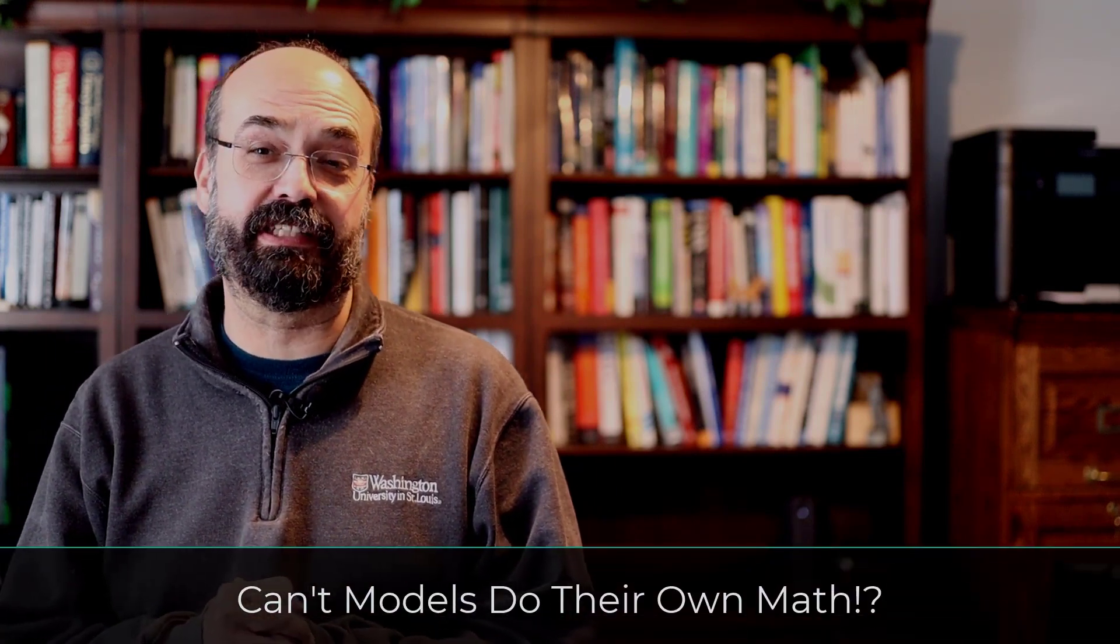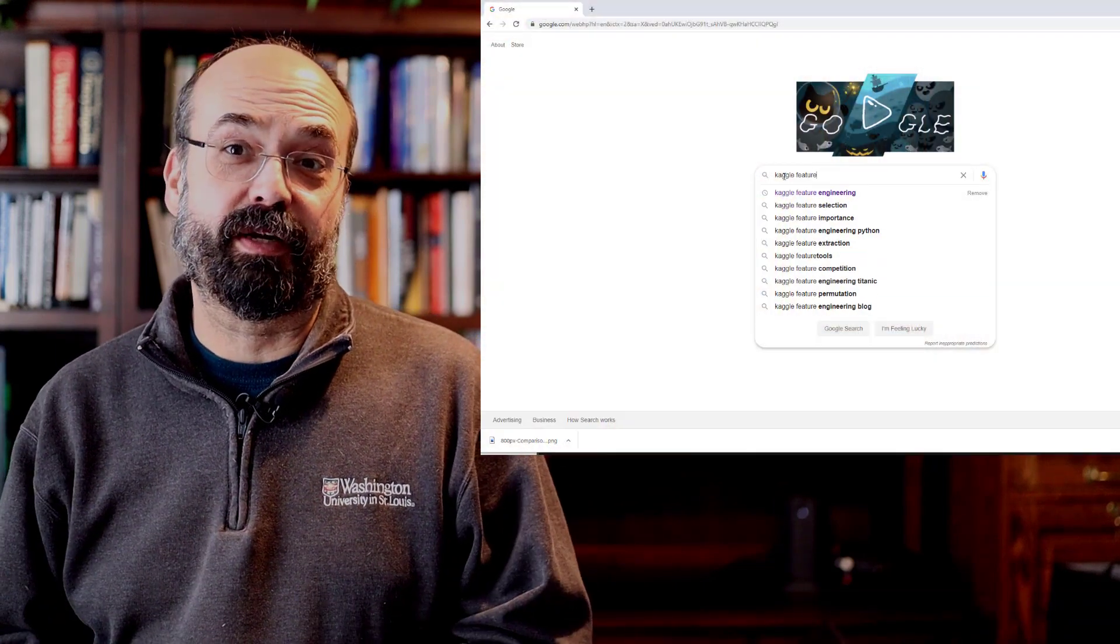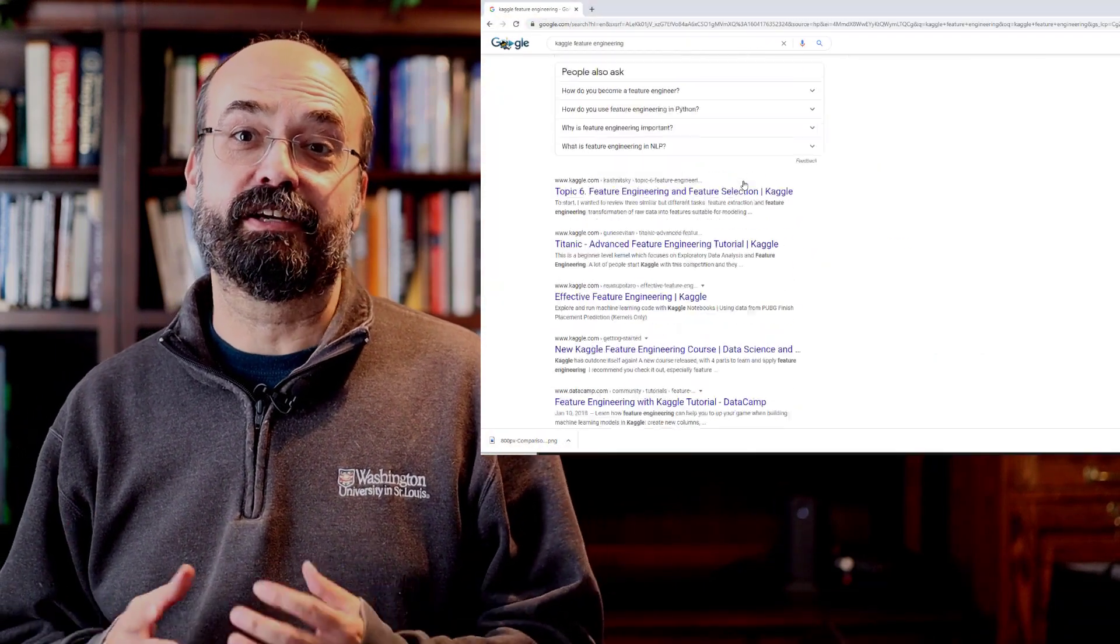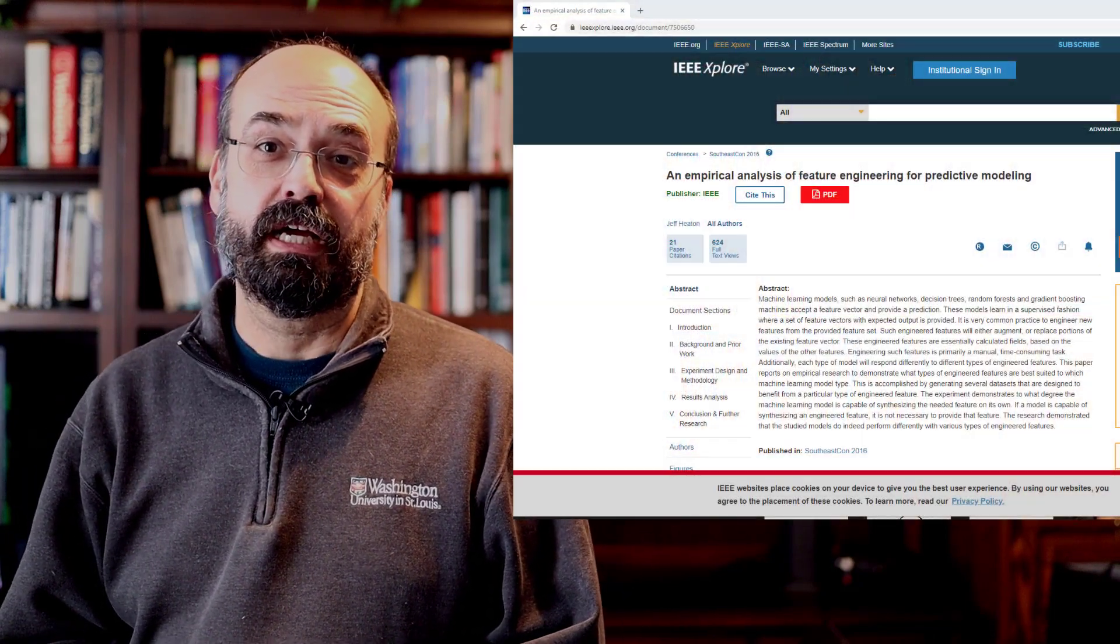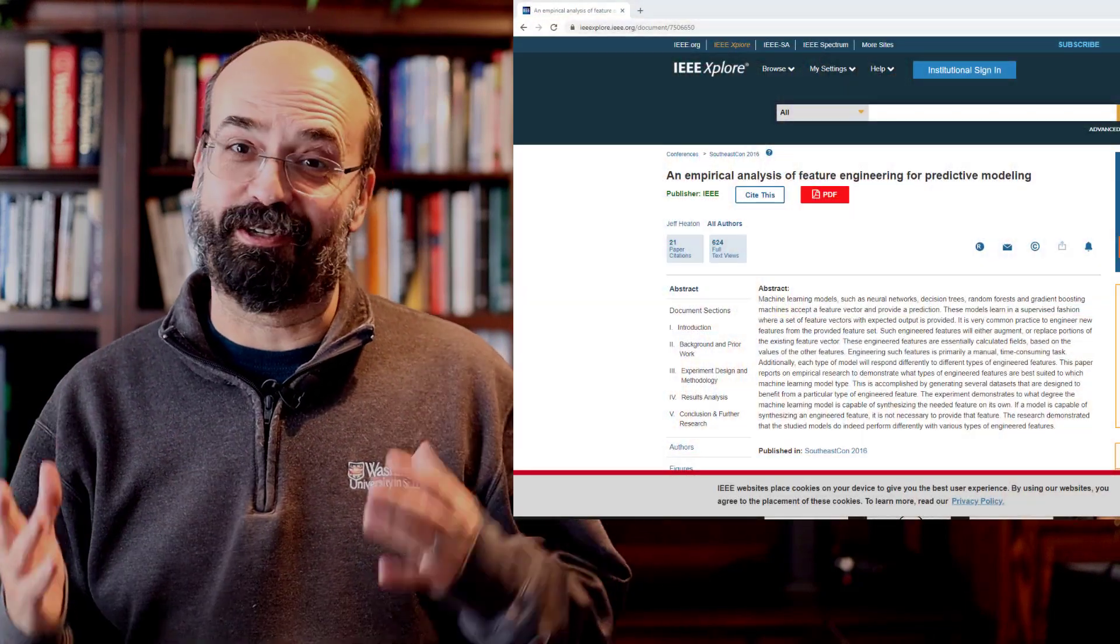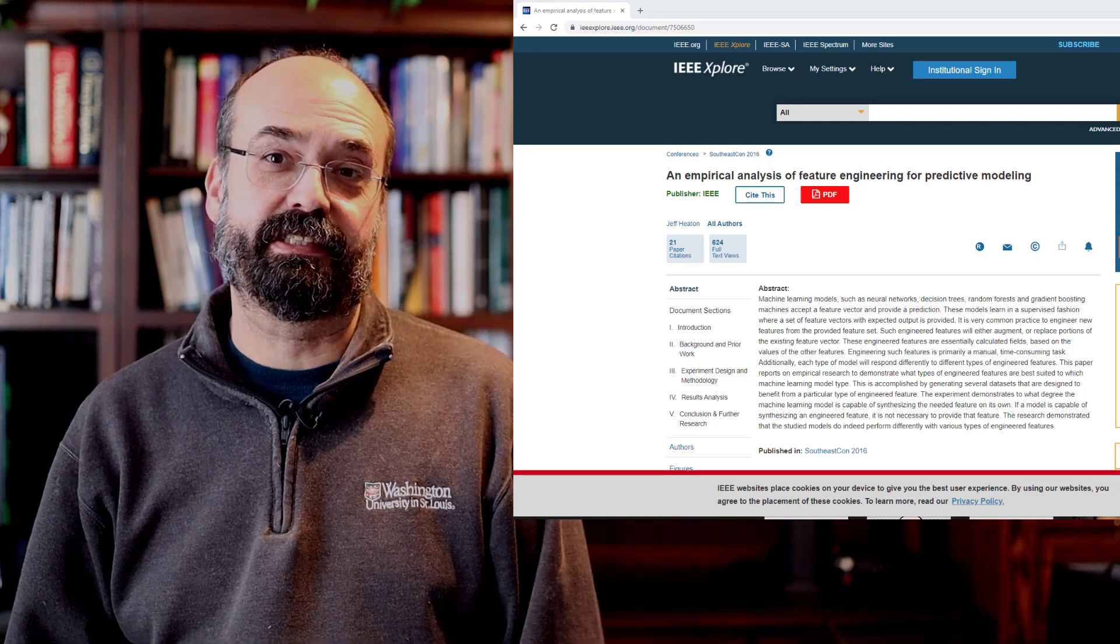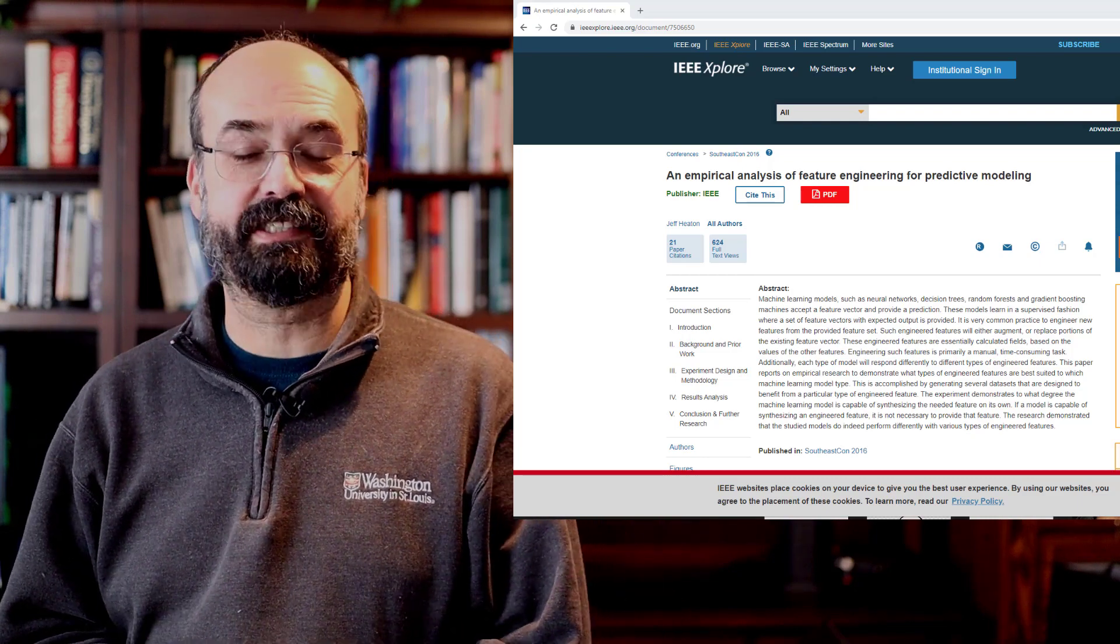Models are inherently mathematical. So do they really need us weak humans to be doing this feature engineering for them? Well, what I continue to read about in Kaggle competitions, they tend to. But this was something that interested me. So I wanted to take a look at really what types of formulas would be better to be engineering for these models. So I did a research paper a few years ago that I published. It's also gotten a number of citations, so it's been useful at least to somebody.